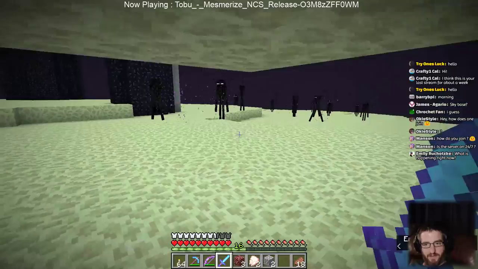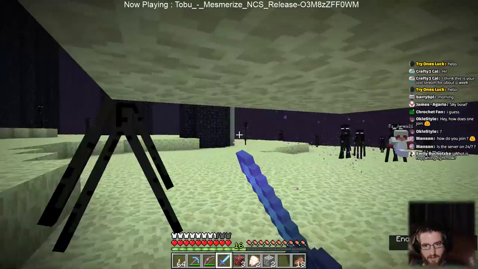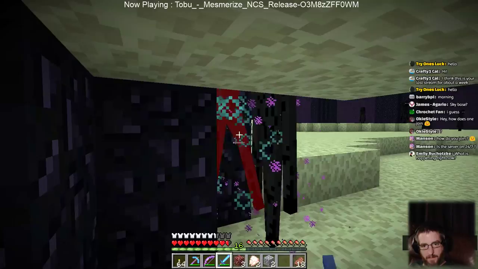Where did the baby Enderman come from? Are they baby Enderman? No, I think they come out as adults. That's maybe they teleport out. That's kind of terrifying, they come out as adults. See you, Toasty.